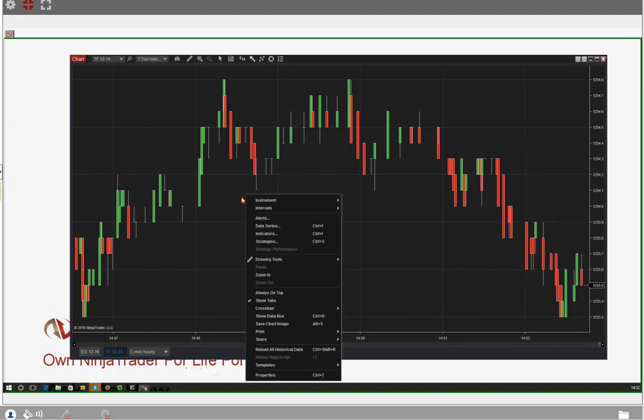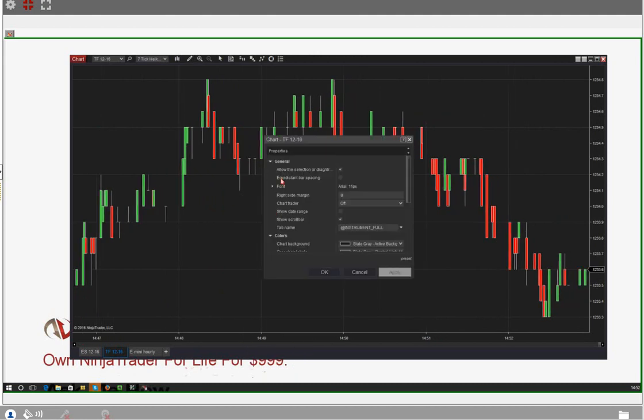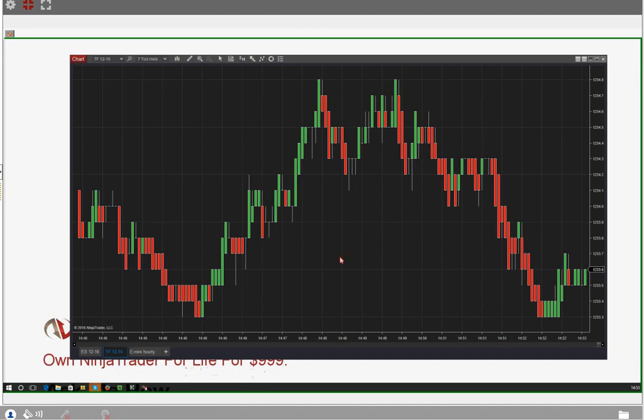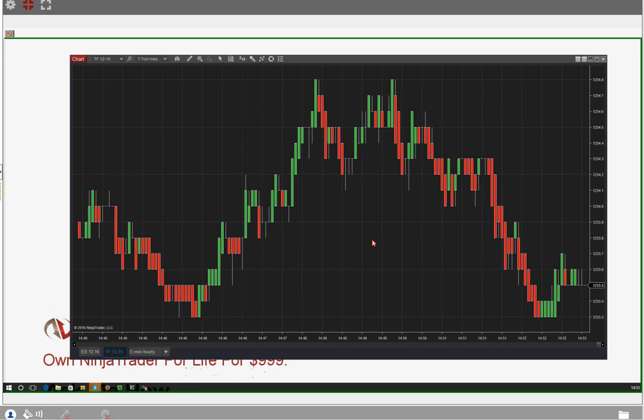And so I'll go ahead and turn equidistant bar spacing back on by right-clicking, going to Properties, and where it says equidistant bar spacing, I'll check it and push OK. And now we're back on, and we can see that our Heiken Ashi 7-tick bars are spaced more or less uniformly, and our time series has been duplicated to make up for the difference. So that is equidistant bar spacing.